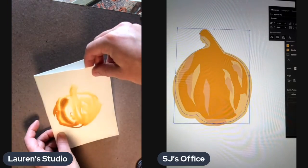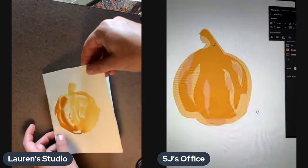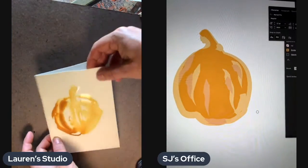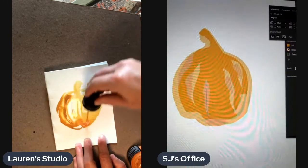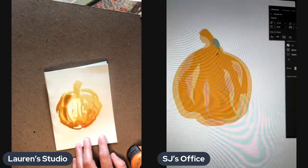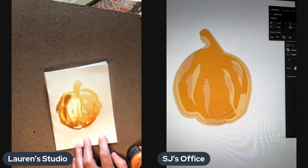This is a fun, easy thing. And this is easy to do with kids. You could even, like parents at home, you could paint the water on and let the kids drip the ink or paint. It works just fine with watercolor also, just as well. A little bit of the orange over there. So, I think those will turn out to be really fun little cards and gifts for some grandparents out there.